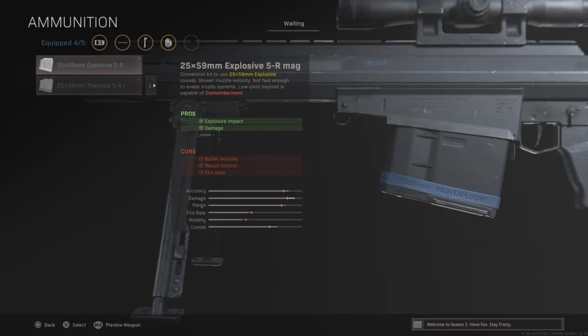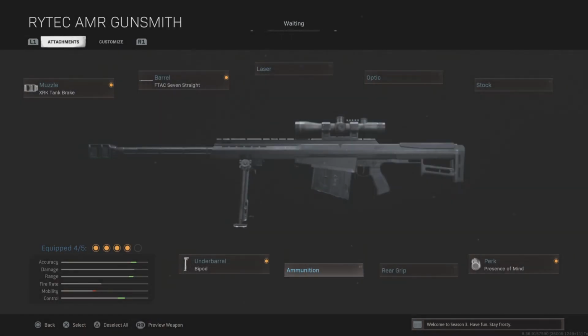We're going to skip out on the ammunition because both the explosive and the thermite rounds reduce your bullet velocity by 25%, so we'll skip out on that.